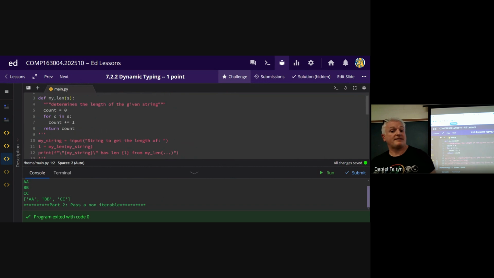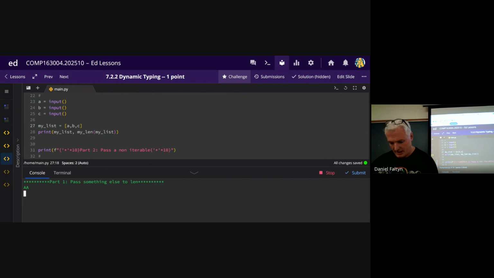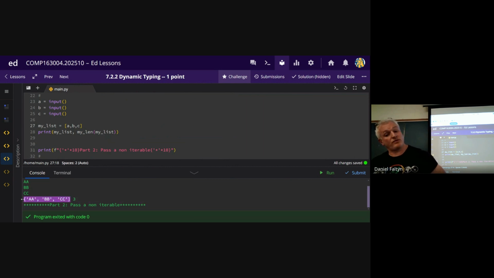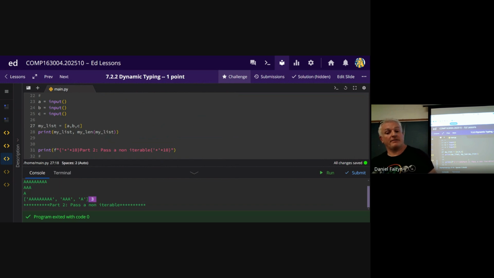Now, I have this same function up here. I'm not going to touch it. I'm not going to change a darn thing in this. But now I'm going to say myLen, and I'm going to pass in my list. Let's do that same thing. AA, BB, CC. So my list has 3 things in it, and this correctly said, okay, you have 3 things. I can put strings of any length in here. It doesn't matter because it's only counting the elements in that list, right? That's still giving me the right answer.